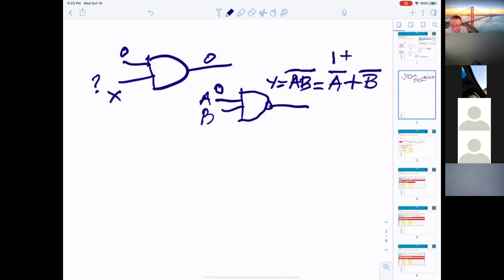And 1 OR with anything must be 1. That's only telling you for the NAND gate: one input 0, output must be 1 no matter what. You don't care about B.